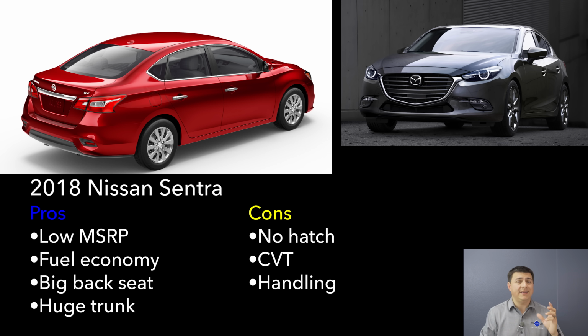The Sentra is an absolutely excellent buy if you're looking for a lower cost entry in this segment, or if you're looking for one of the best fuel economy entries in the segment, because fuel economy is very, very good in the Sentra. But it does fall down when it comes to interior refinement and available gadgets and goodies in the top-end trims, and although it doesn't embarrass itself out on the road, it's not exactly the dynamic alternative either.